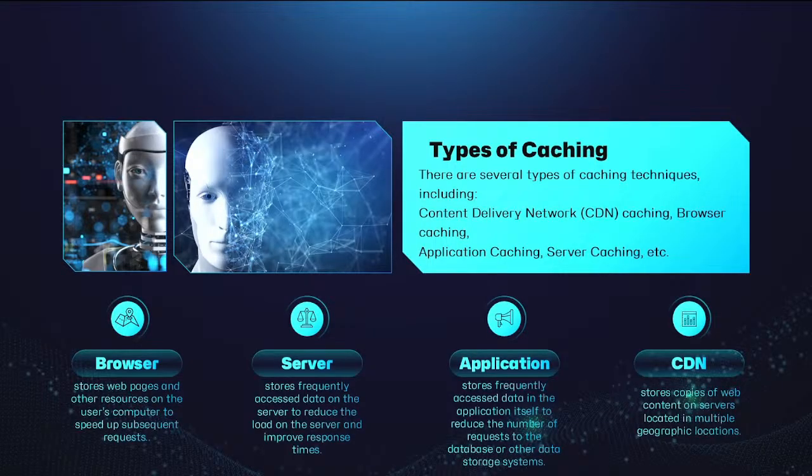With browser caching, it stores web pages and other resources on the user's computer to speed up subsequent requests. Let's take a scenario here. We mostly open tabs on our browser, let's say YouTube and other stuff. You may close or shut down that tab, but the next time you open the browser, it will ask you to restore, or you automatically see the open tabs you had the previous day. So yes, that's an example of browser caching.